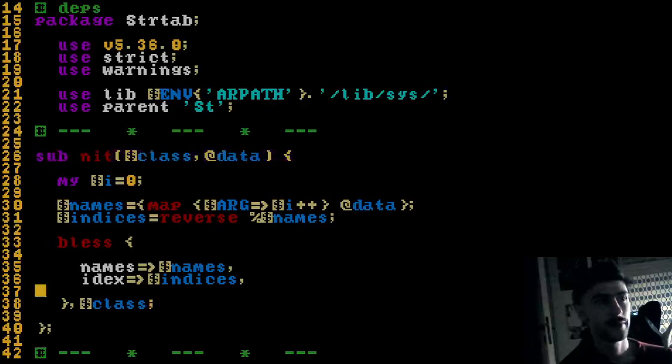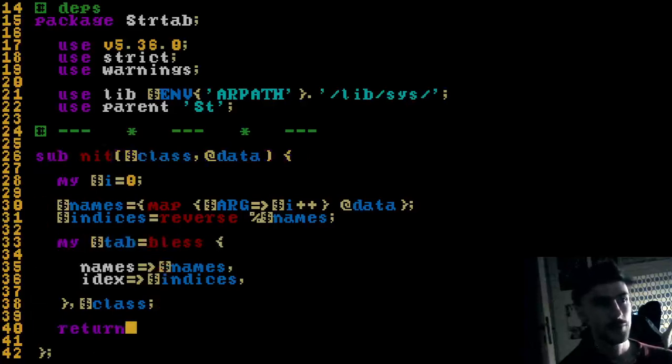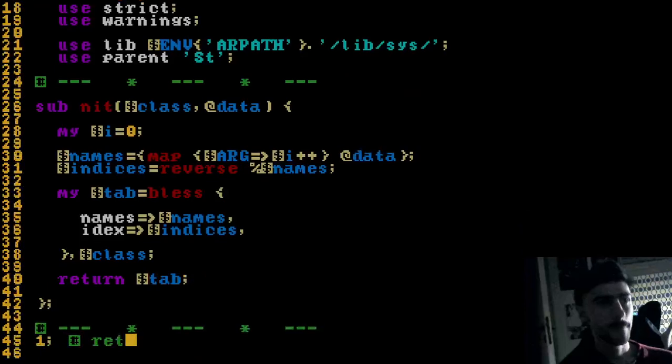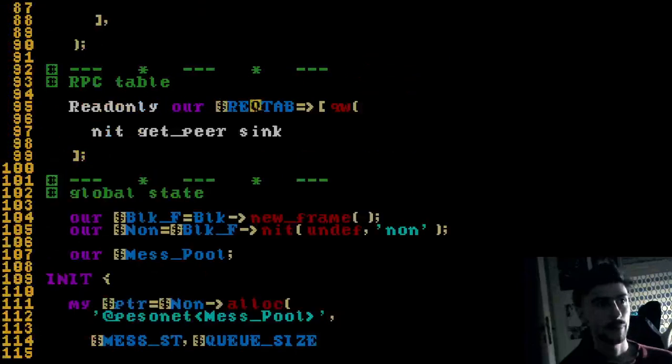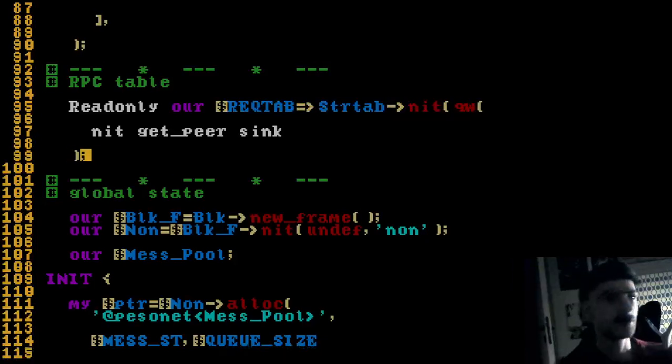That's kind of nice. And then say my tab equals list all of this, and then just return the table. Okay, nice. So now we can say our request table is equal to string tab init qw and the list itself, and that's a wrap.